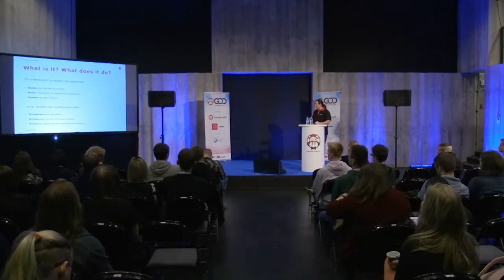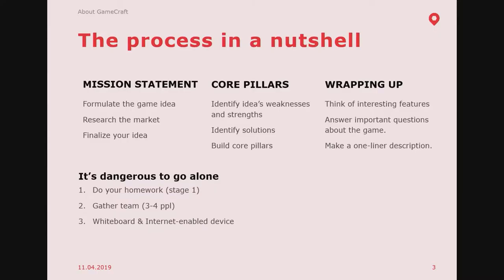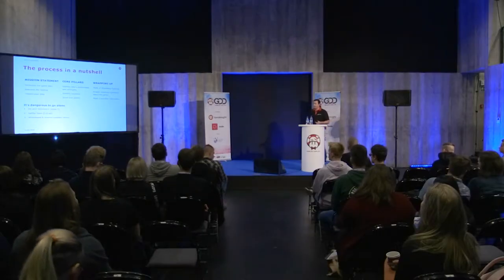The process has three large stages, each consisting of three consecutive steps. The first is to formulate the game idea — like, what is this game and what are you going to start with? The second is to look at the market and through a small research brainstorming session find out what's strong about your idea and who is the audience of your potential game. Finally, through this brainstorm, you distill and arrive at a finalized idea to work with further.